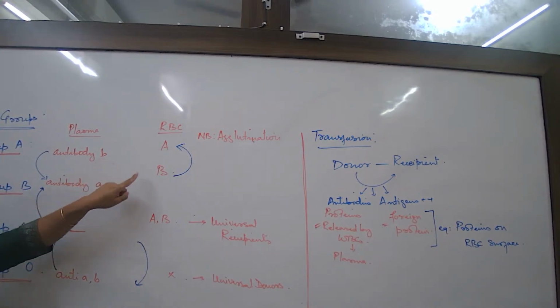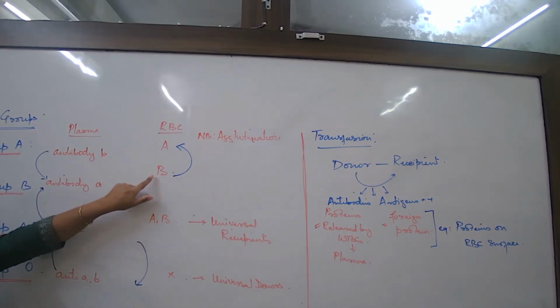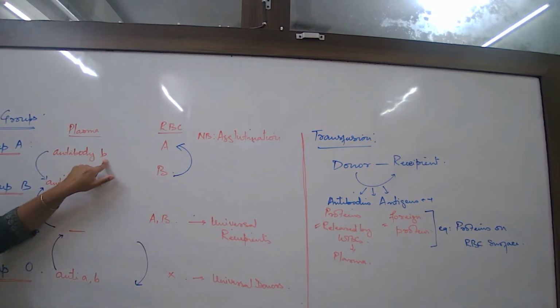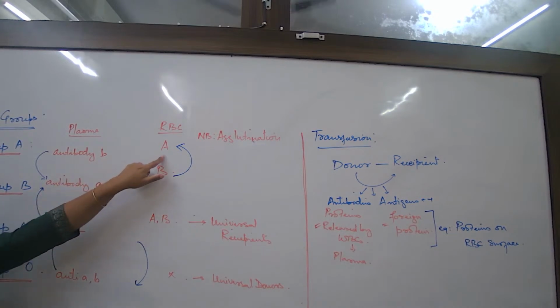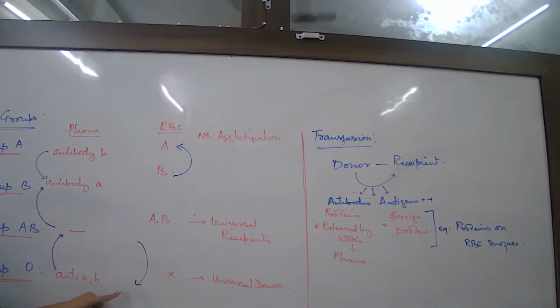So when this is coming here, or when this is going there, this is a foreign antigen which will trigger the formation of this antibody. This is a foreign antigen which will trigger the formation of the antibody, and as it is, the proportion of, or the chances of clotting becomes much more. So in that case, it is understood that these individuals who are having blood group O, what is not there?